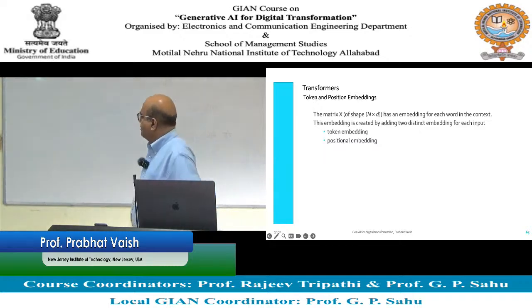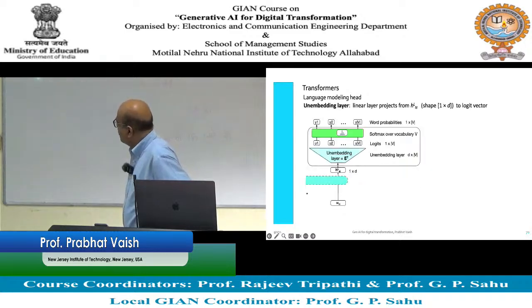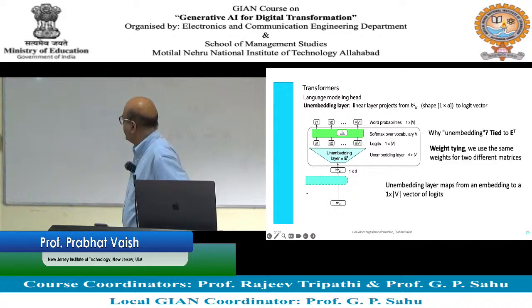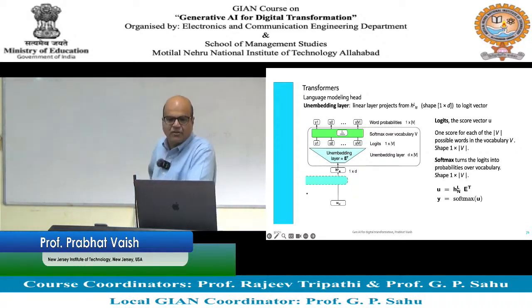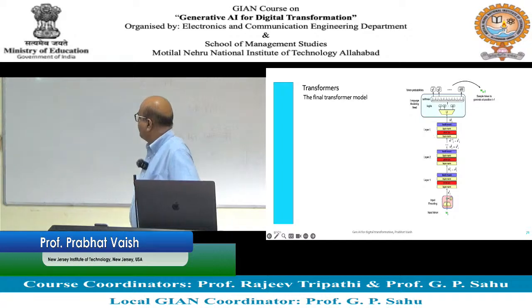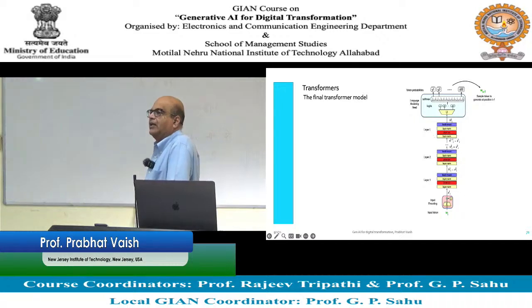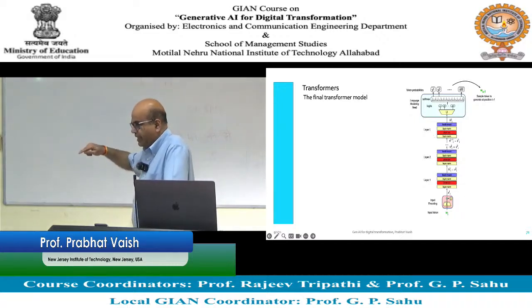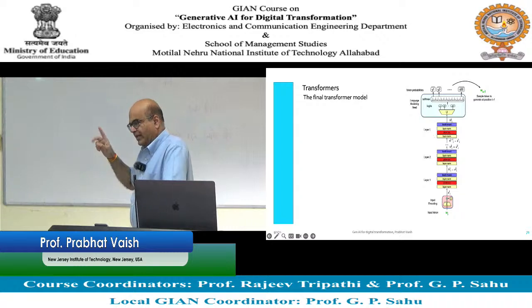I'm going to skip the token embedding, positional embedding, because this is a little bit of math I wanted to talk about, but we can skip it. If you want to have a conversation, we can have the conversation in the next couple of days. But this is basically, if you think about these, about 10 slides or so, this becomes the final transformer model. They're talking about exactly what we saw before we took the break, which is how one example of key value query pair gets transformed in two different ways.